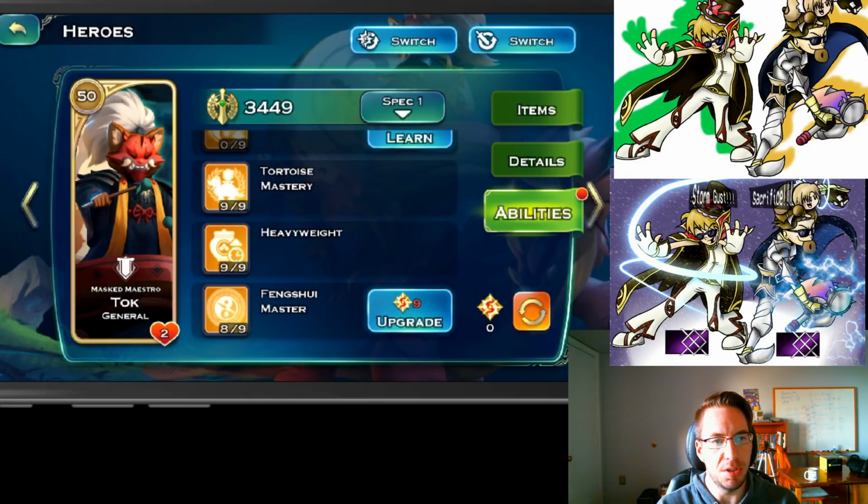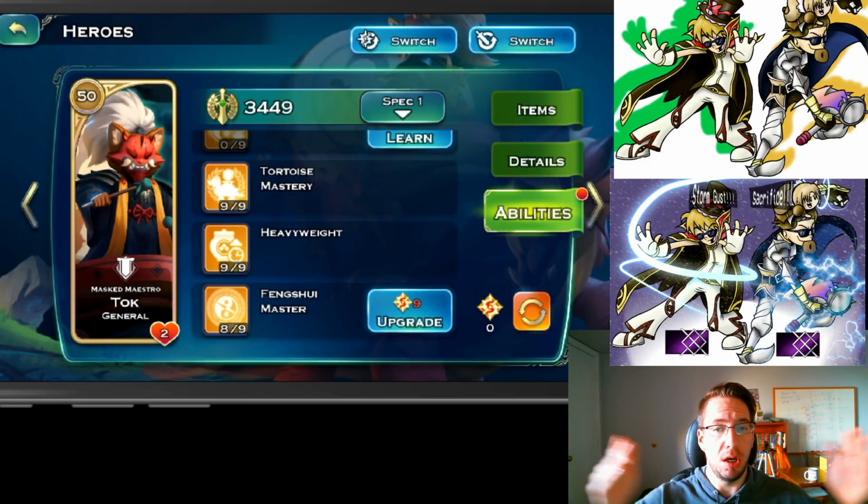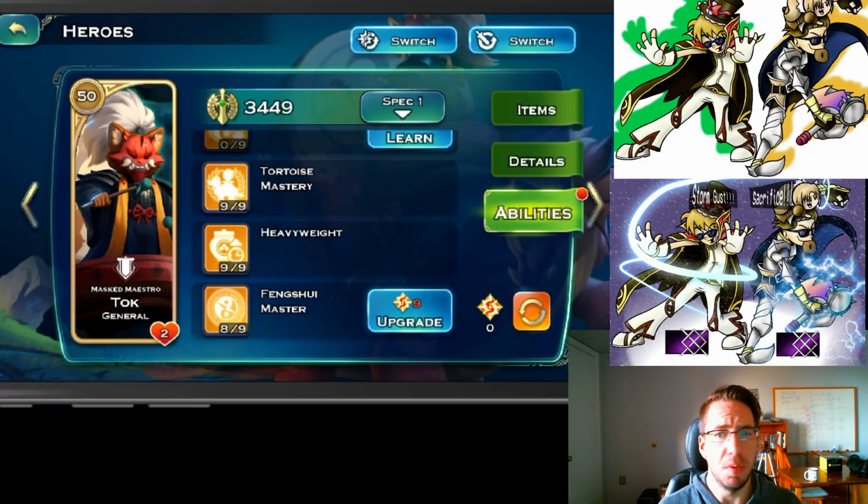I really value those, so I don't pay much attention to Talk when it comes to anything other than what is guaranteed, and what I can control and create as a guarantee is using his Tortoise Mastery and Heavyweight to give the best turtle buff he possibly can give, along with increasing its duration as long as possible. If it goes down into, what was that, 46 seconds remaining in the fight, we're talking about a 44-second duration of a turtle buff, which is insane.